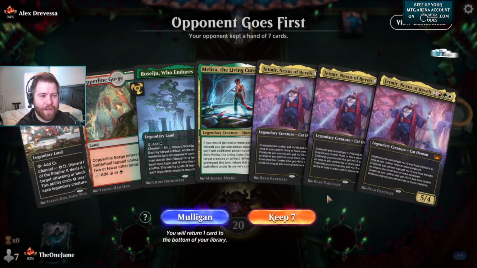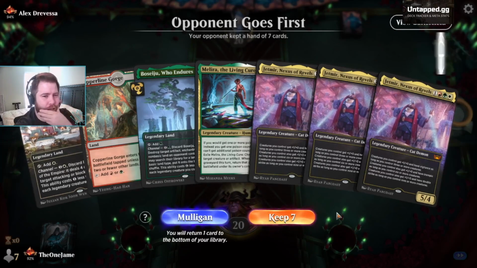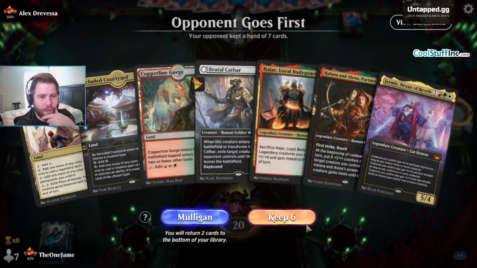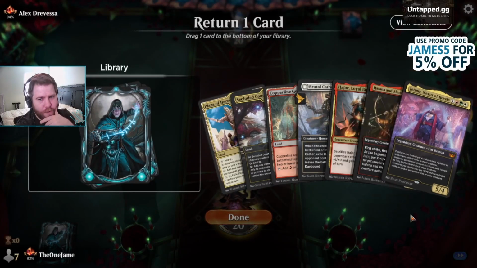Alright, I mean, we have all of our colors, though. We don't have double white, which is unfortunate. I think this has to be a mulligan, like, all 3, really? Okay, we're gonna keep this and put back Jetmir, I think.